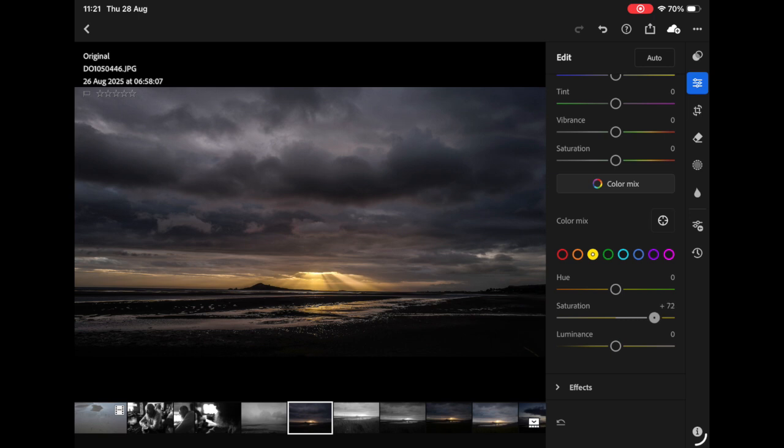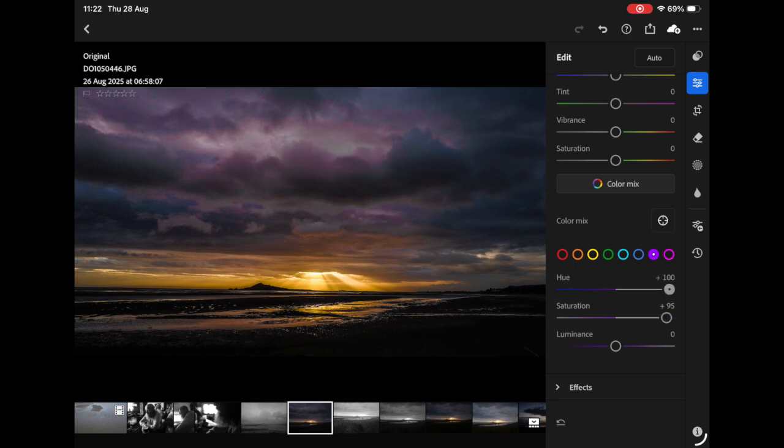Now again, these are all personal preference, lads and lassies. I nearly said personal preference, guys. Now these are all personal preference for the actual shot. You know, sometimes it isn't depicting what you really saw, but again, sometimes you just want a shot that is like, wow, stands out, you know, like, holy crap, that's a crazy picture. And I like that effect sometimes, especially with the colour.